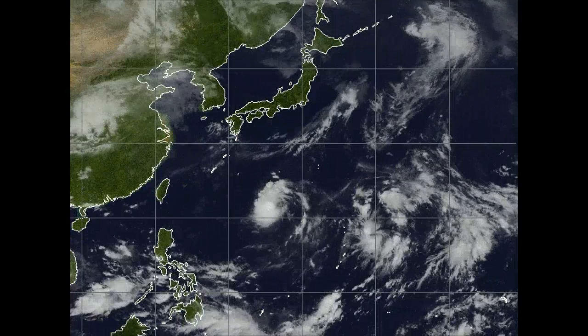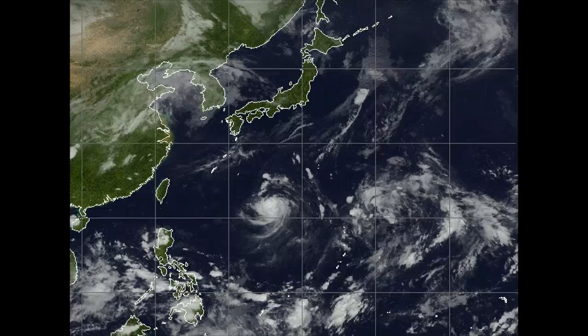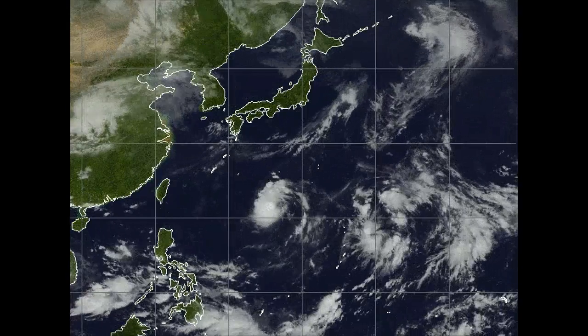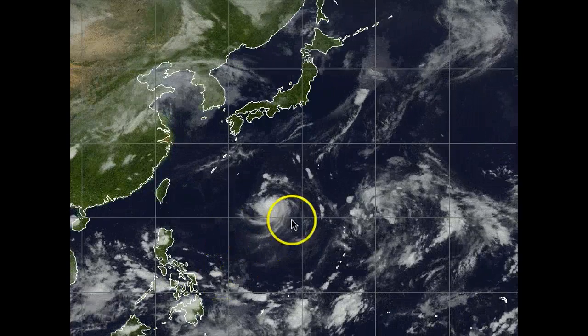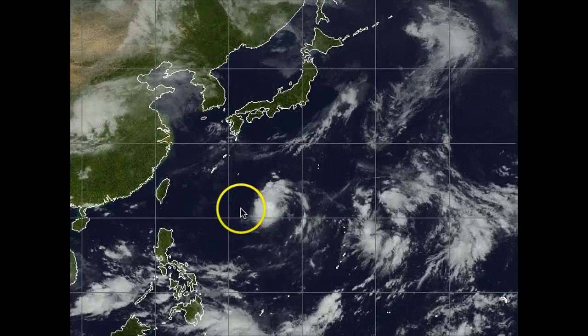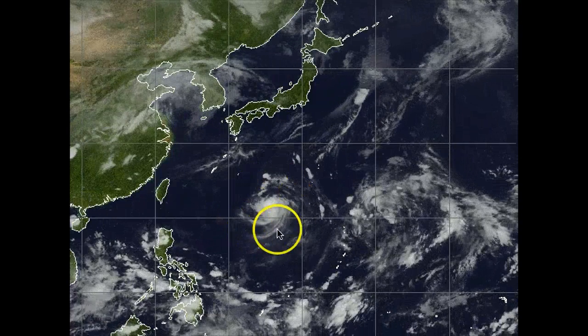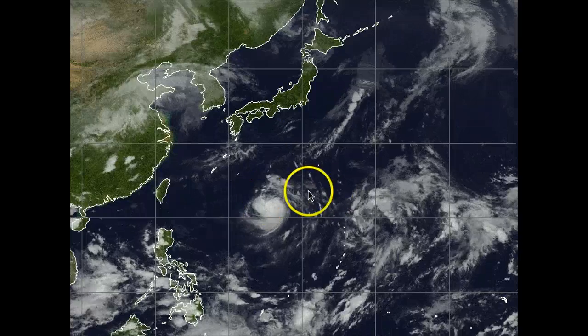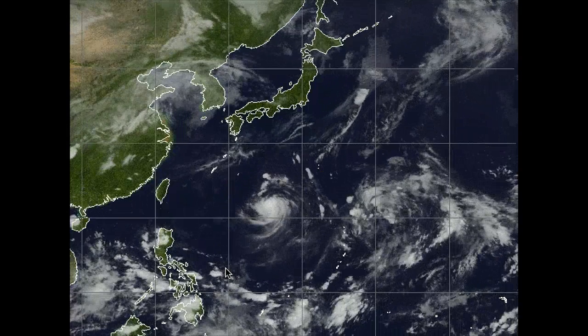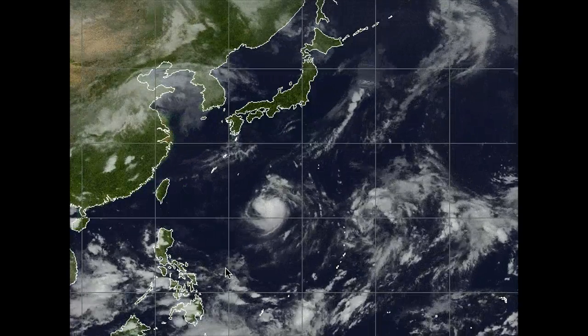It is currently the evening of the 7th of September 2011, and I was actually planning on skipping an update today, but with the development of a new tropical system here, Tropical Storm Kulap, drifting slowly off towards the north right now, kind of a midget storm, very small in terms of overall size, at least compared to many of the other tropical systems we see out here in the western Pacific Basin, but this is circular.